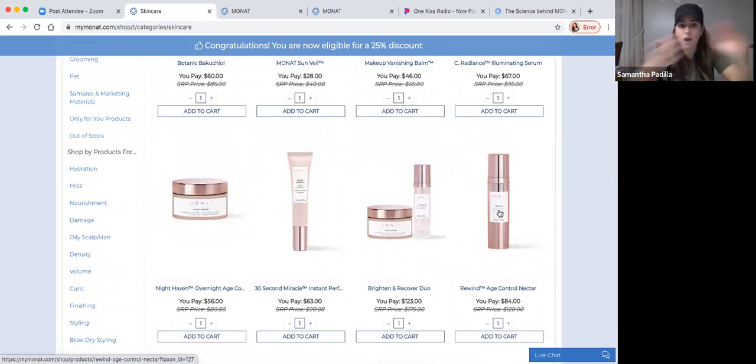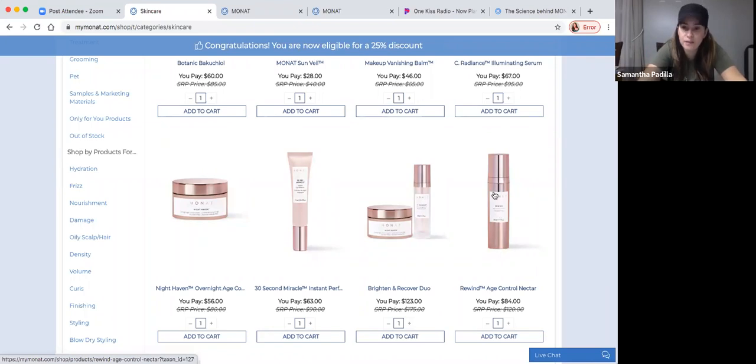So after that call that I mentioned that we had last week, we should no longer be saying Botox in a bottle. I was guilty of that because that's what I was taught. It's not really Botox in there. It's just an anti-aging serum that allows your skin to tighten, thus delaying the wrinkles and the age spots and all that other stuff that age brings.